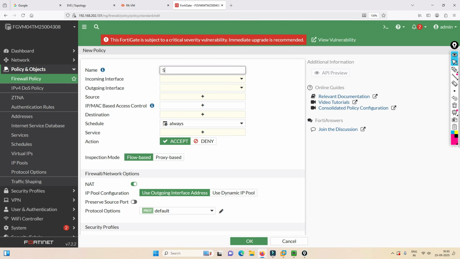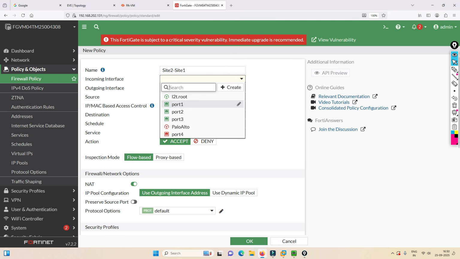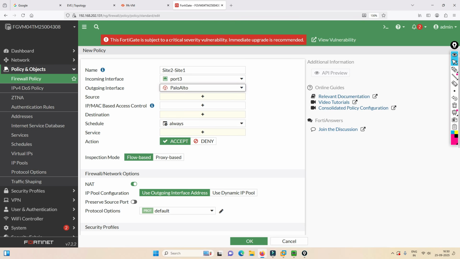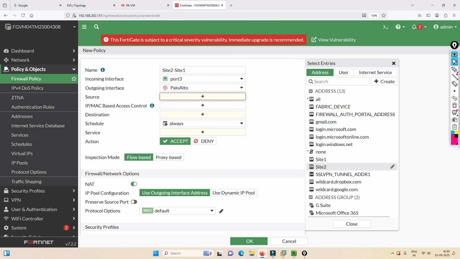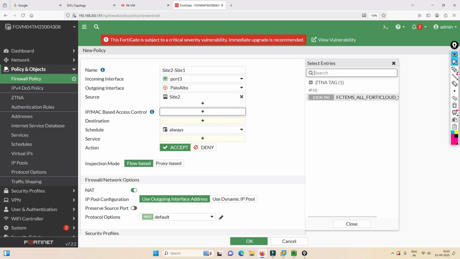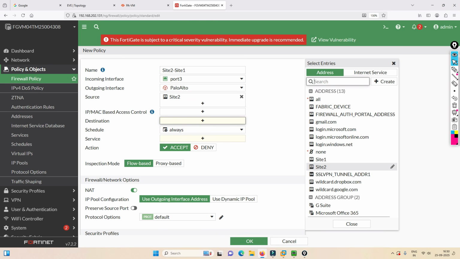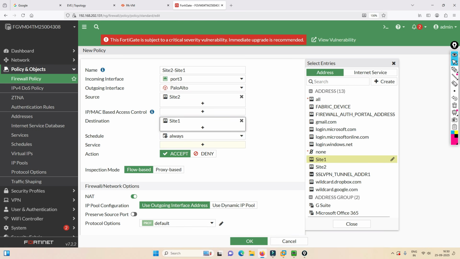Let's create another one, and let's name this one site 2, meaning from local to outside, which is site 1. Now the traffic will be coming from port 3 going to the tunnel. Source would be site 2, and the destination would be site 1, right?